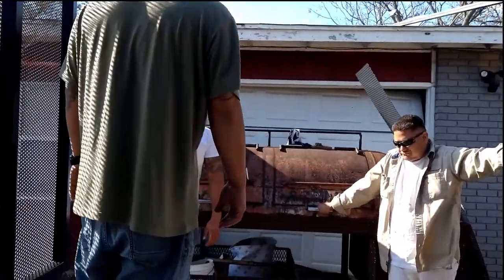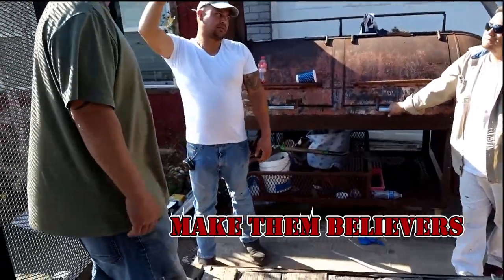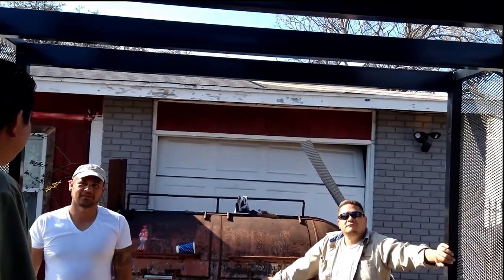And a ladder somewhere. That ladder goes up there. There's going to be a deck on top that you walk on, and it's going to have rails around it so you don't fall off. See? I didn't tell you about that part. Yeah, so up there.